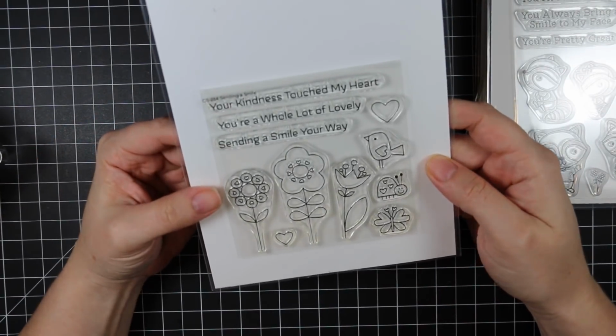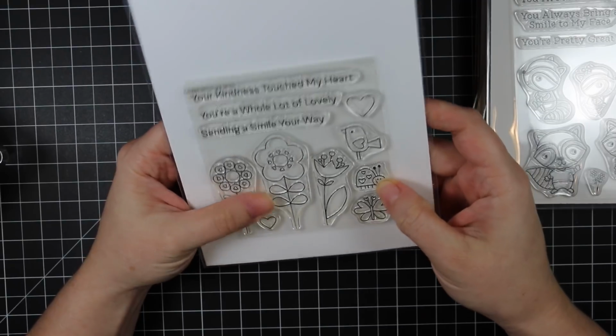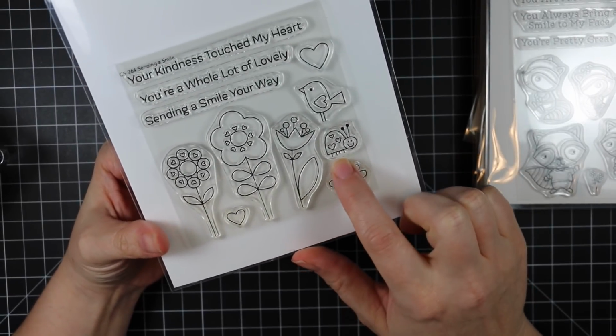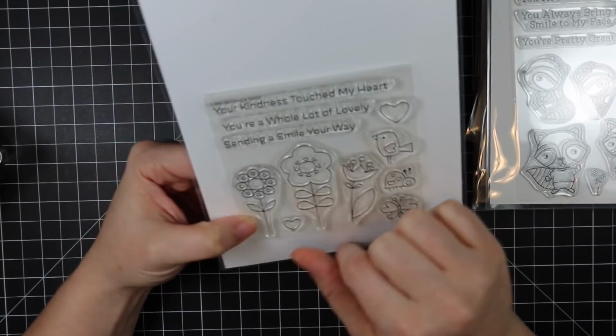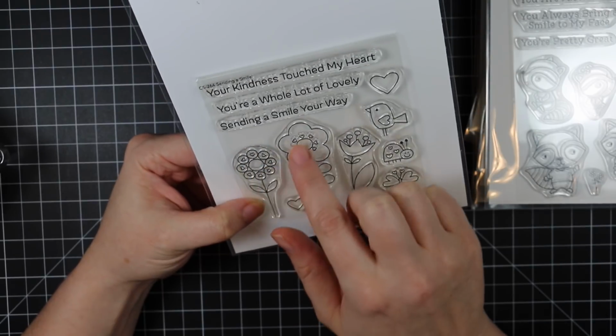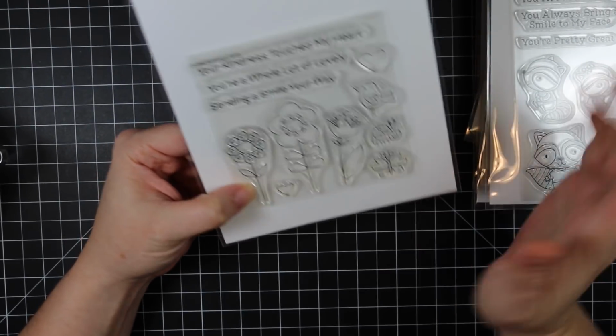And then we have the Sending a Smile stamp set. It's just a small floral set. Really like the style of this one. I just think it's cute. I love that little bug. It's so cute. A little ladybug with little hearts. And the bird, its wing is a little heart shape. These have little hearts in it. Very, very cute. Even the butterfly hearts.